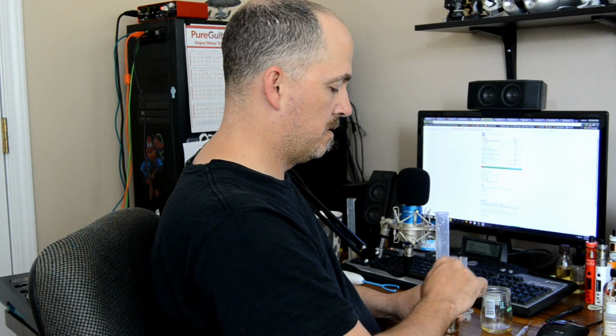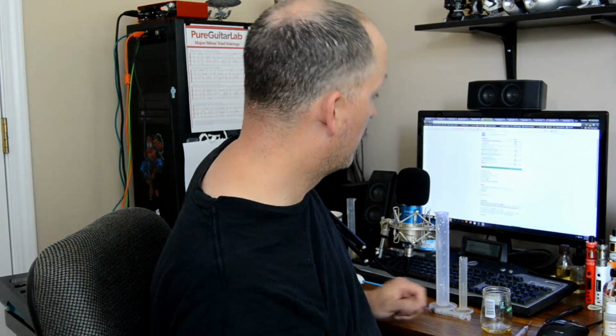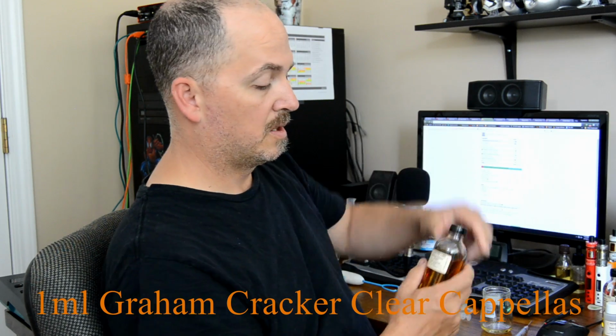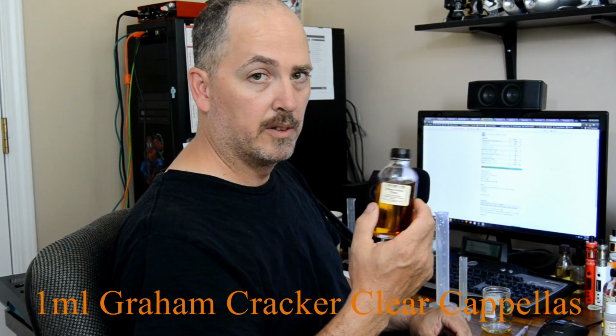When you're done with a flavor, make sure you get the cap back on. Put it off to the side so you don't double up, especially important with nicotine. The next flavor will be graham cracker clear. Another thing to note is when you have your flavors, don't shake them. Just roll them a little bit and make sure everything is mixed up, because some flavors settle out as they've been sitting around.